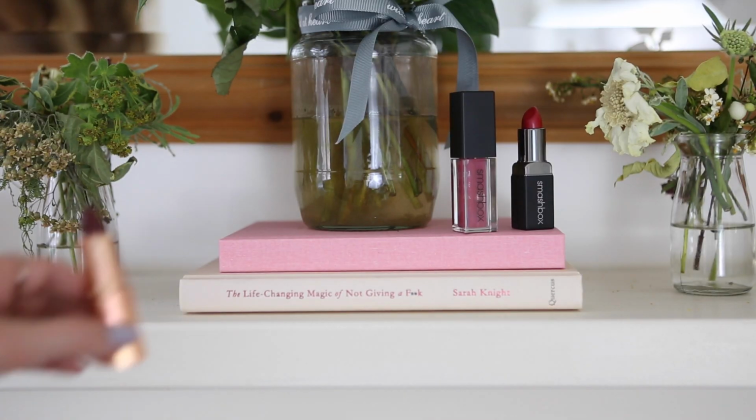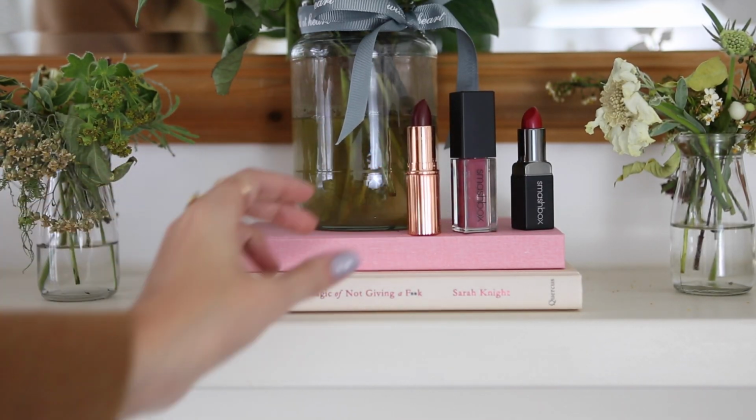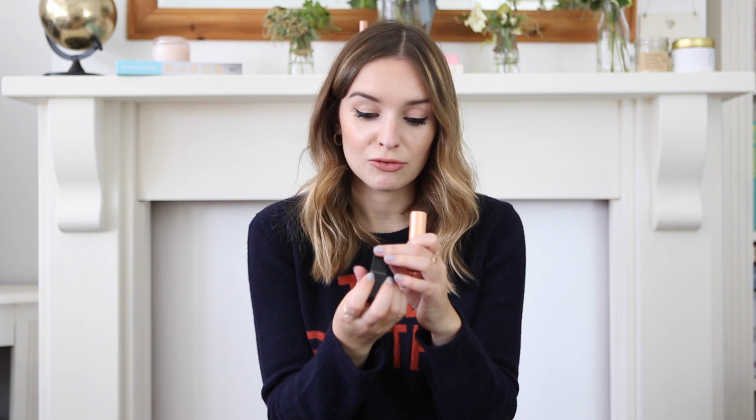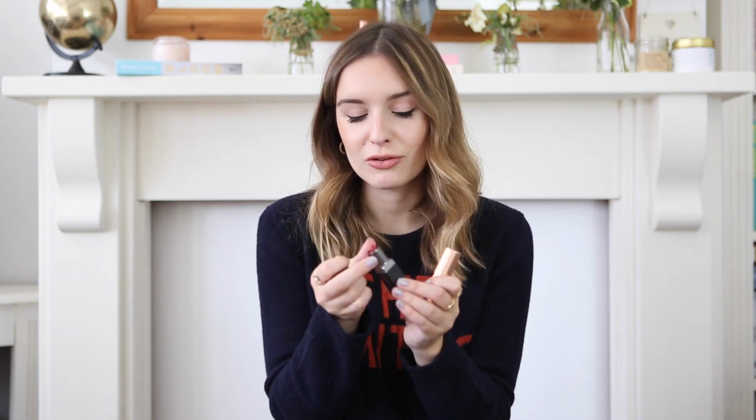Finally, I did want to do a transitional wardrobe without talking about 3 of my favourite transitional lipsticks. I mean, lipsticks are lipsticks at the end of the day, but I've picked out 3 colours that I've been loving recently. Firstly, we've got Charlotte Tilbury's Night Crimson, and it's a really, really dark burgundy colour. And then I've also got this Smashbox one, which is in Red Rage, which is a dark, bluish toned red. And then finally, there's this Smashbox matte gloss, which is called Big Spender. And this again is a plummy kind of pink.